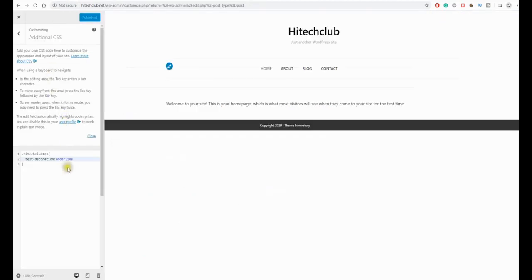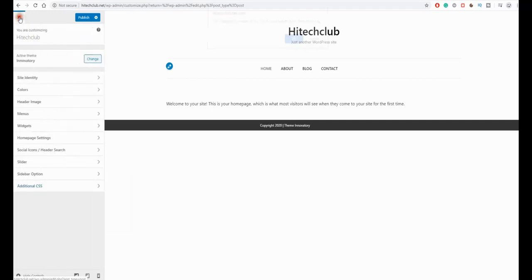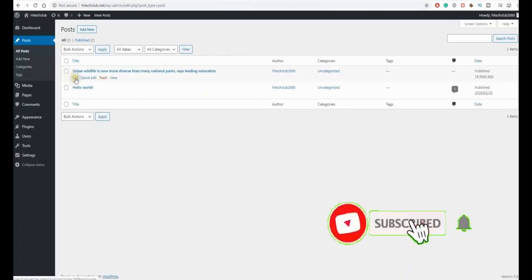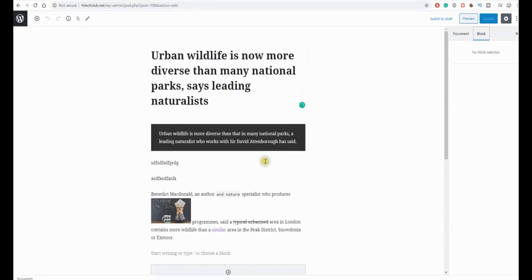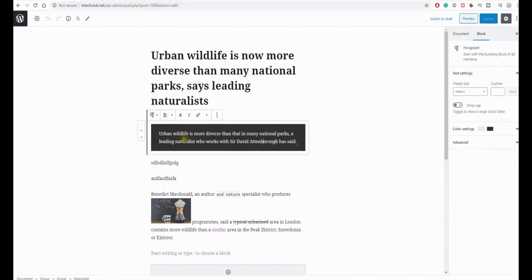So you can do many things here. Even you can change text color. So there are many options you can change, and you can check and change. We'll discuss about CSS in details later on. So let's go back to the posts where we can add posts. So edit, we're going back to the edit menu. Here we have seen how can we change the blocks, or we can edit or design the blocks or the paragraphs.